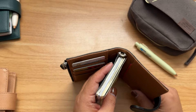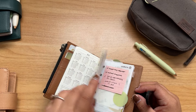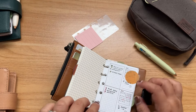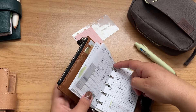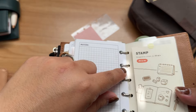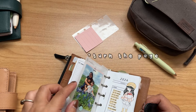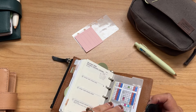I transferred everything from the other one to this one, but it's a little too tight as you can see. I'm going to have to come back and remove a few more things — maybe these I can probably remove. This is also a little extra that I don't need. I might have to trim a little bit of the edge here to make the paper a bit more narrow so it turns better. But I am happy with it — I just really have to come back and fix those things.